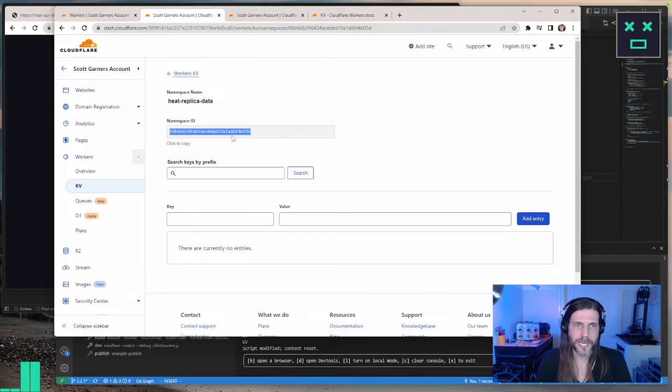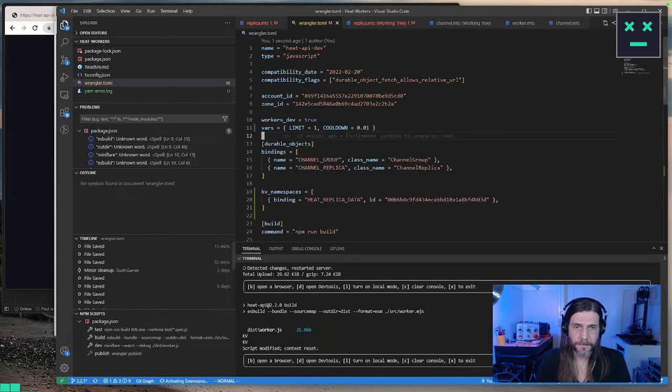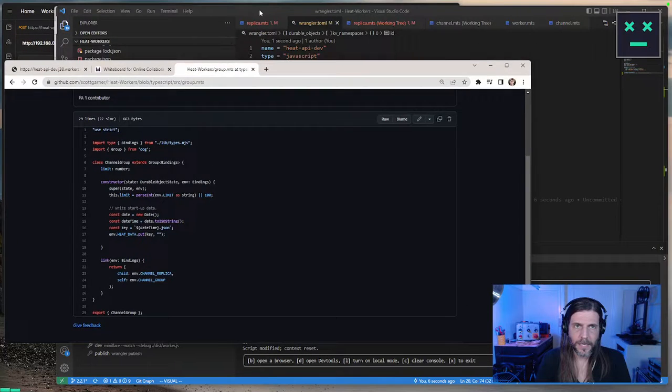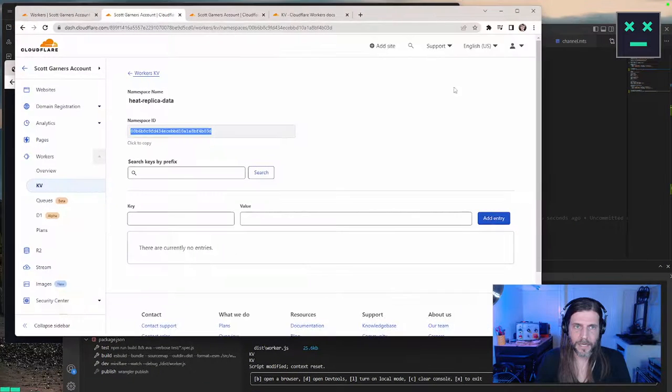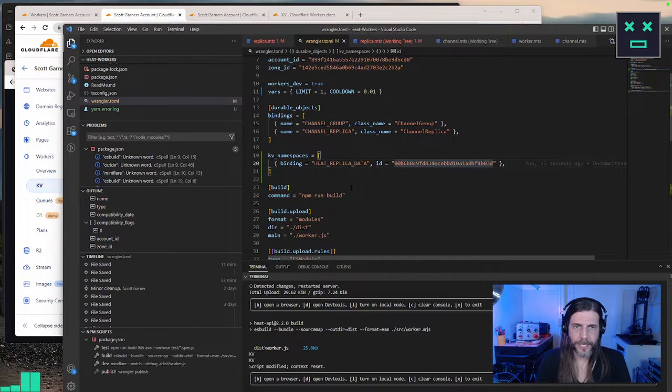We have no data here. Did I bind this? Heat replica data. And that's the namespace ID. Did I do this wrong? Heat replica data. Looks right.